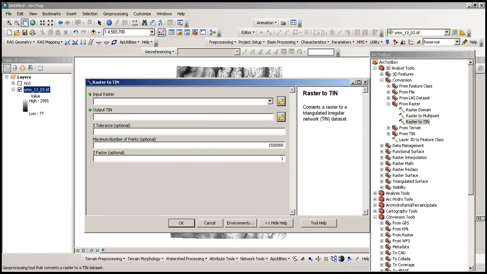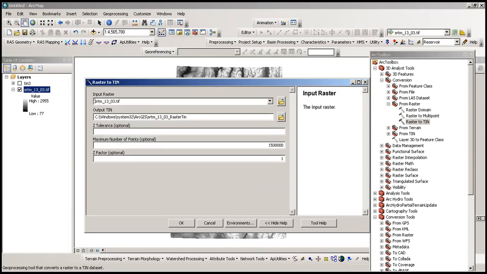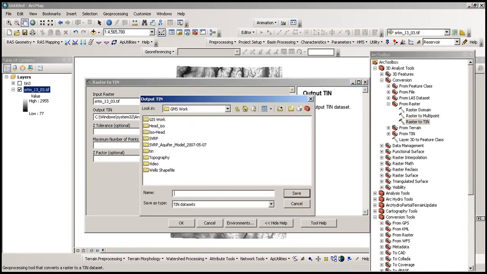For the input data, you have the TIFF file, which is the DEM. For the output, I will change the saving location to here, name it TIN Spokane, and save it.